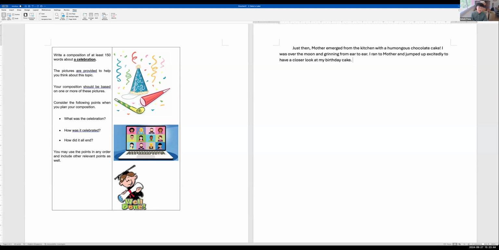Okay? So, I accidentally bumped into mother and she screamed as she dropped the cake, okay? Right, now why is it important for mother to scream? If mother dropped the cake, right, will mother just go, oops? No, right? Mother won't go, ayah, right? It's not dramatic enough, right? For the work that she's put in to bake this cake, right? It has to be super dramatic. So it's probably she screamed or she yelled, right, in fright, or she was like, shocked and surprised, right? That kind of thing, okay?